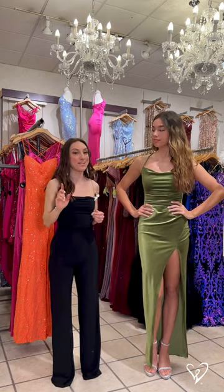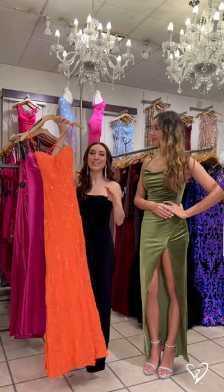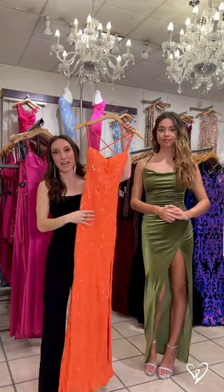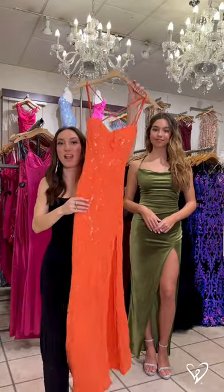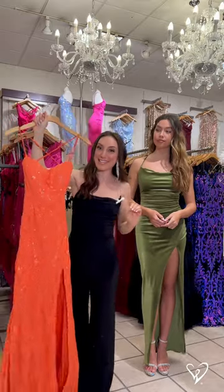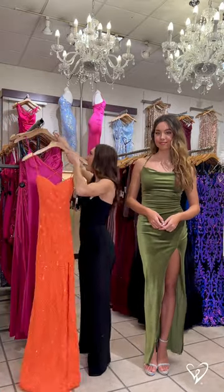But of course, we've got to talk about a couple more trending colors, like this neon orange. The electric vibe is super in right now. We have a lot of variations on our site, whether it's velvet, sequin, or satin. This one has our iconic sequin scroll pattern on it, and it has a lace-up back. This is something you're definitely going to stand out in, especially in the spring and the summertime.